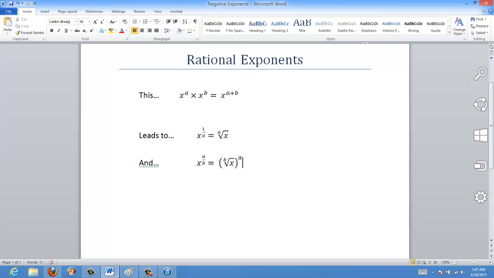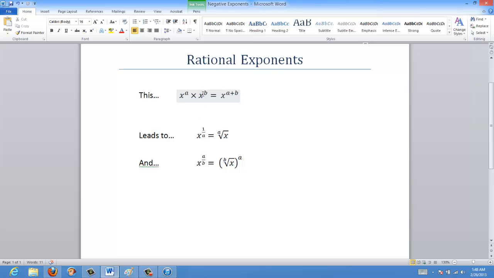Okay, so in this lesson I'm going to be discussing rational exponents and basically how these rules are derived. So we're going to start off with this equation, which is one of the basic rules for combining rational numbers with similar bases or the same bases, and then I'm going to show how this equation can lead to this one and a more generalized form of this one. Okay, so let's get started.